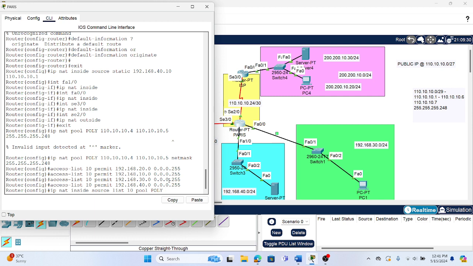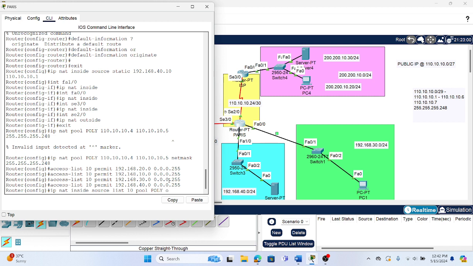So we have two public IPs in the pool, so two PCs can use those two public IPs. When the third system tries to access the public network, it has to wait in the queue until it gets a public IP address from the other two systems. So it has some disadvantages. So we go to the third technique, called overloading, or we can call it port address translation.